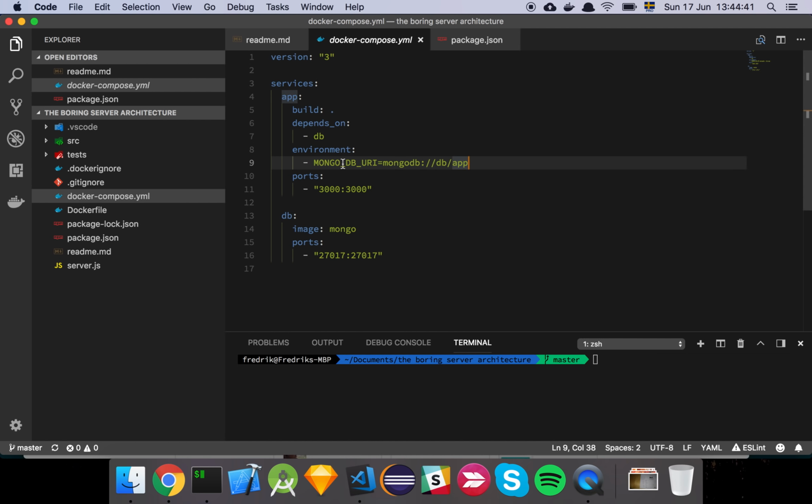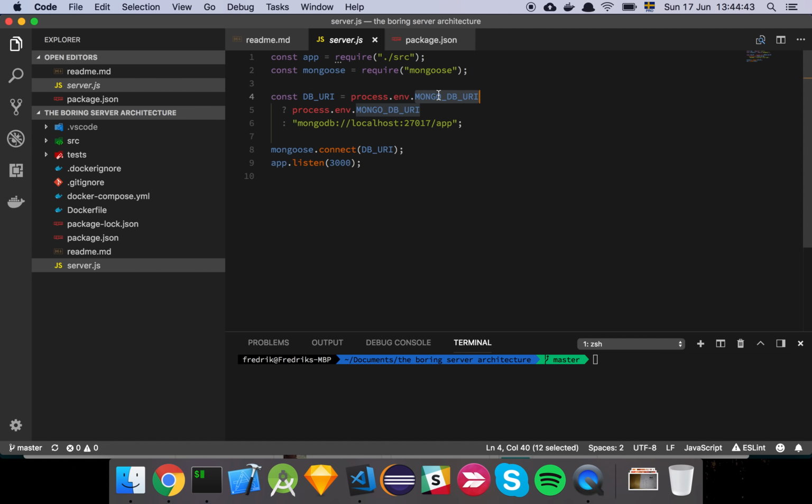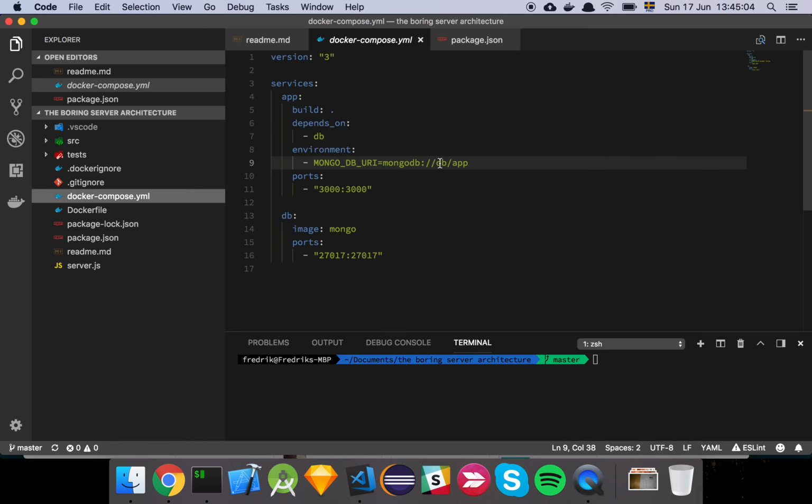Basically what we're saying here is, as we saw earlier, the server is going to check for this environmental variable. If it doesn't find it, it simply defaults to this default URL. This is just so that we can run our server locally, and we can also run it as part of Docker Compose, because in Docker Compose you actually have your own closed network, and that's why you have this little domain alias here. Anywho, we bind our ports. Great, awesome. So this means that now we can spin up our application, if you will.